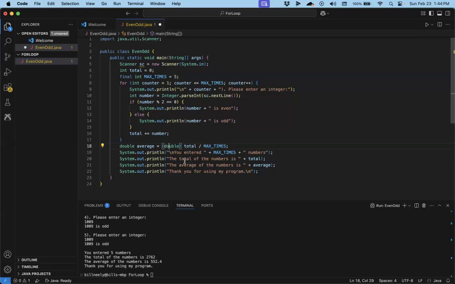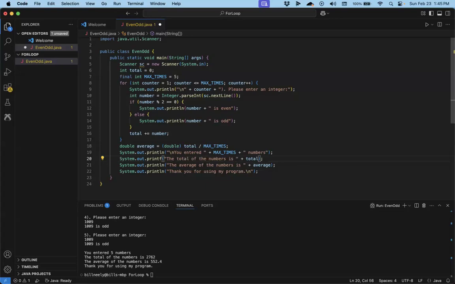Let's do some little formatting here as well. For where it says 2762 at the bottom, I would like there to be a comma in here, like the thousand separator. To do some formatting, we can use a special type of print statement using printf. This stands for formatted print. Okay, I'm not going to do it there. I want to do it on this line. So printf here: The total of the numbers is total.